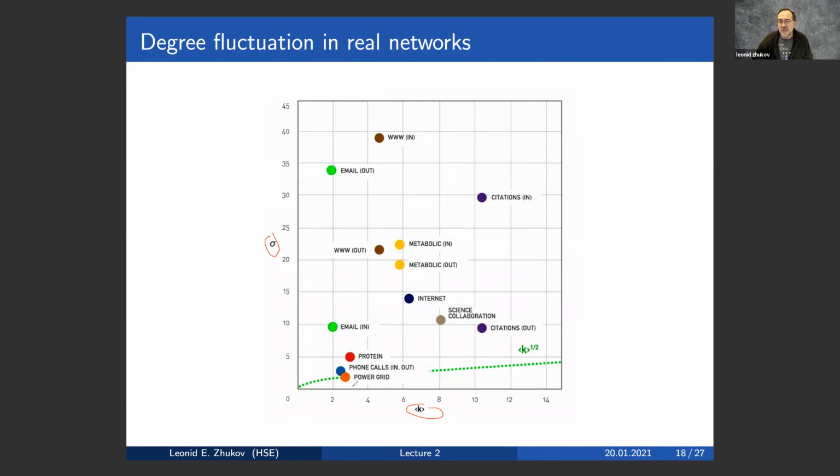What we observe in real world networks is that, for example, the average node degree in the network is 6, but the fluctuation is 15, which is much larger than 6. Which is bizarre, because if the distribution was Gaussian, you would get negative node degrees. Or you can have an average node degree like 4, and then in the World Wide Web, you get up to 40 fluctuations. So again, these strange pictures happen because the distribution is not Gaussian, and the sigmas here really do not make any sense.